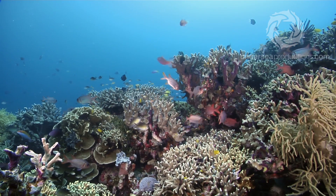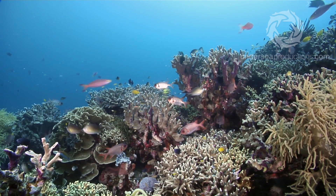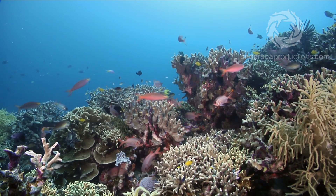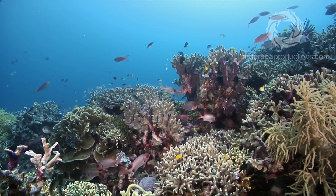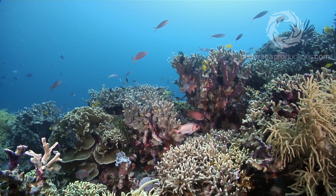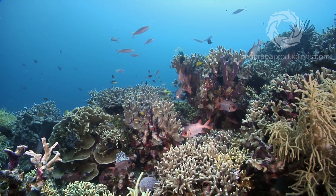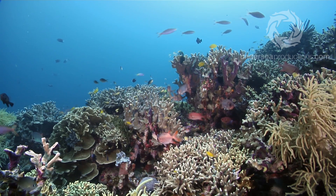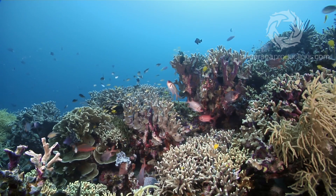This is another protected bay ecosystem, though not as shallow, which explains the lower light levels and bigger fish. These inshore habitats are often hit with heavy silt runoff during monsoon rains and only certain coral species can survive. The dominant species we usually find is this Parietes finger coral, which is a great fish habitat with lots of different sized nooks and crannies for the fish to hide in and hunt for.